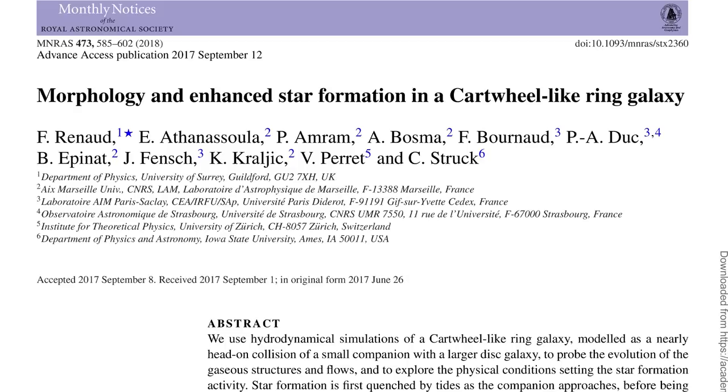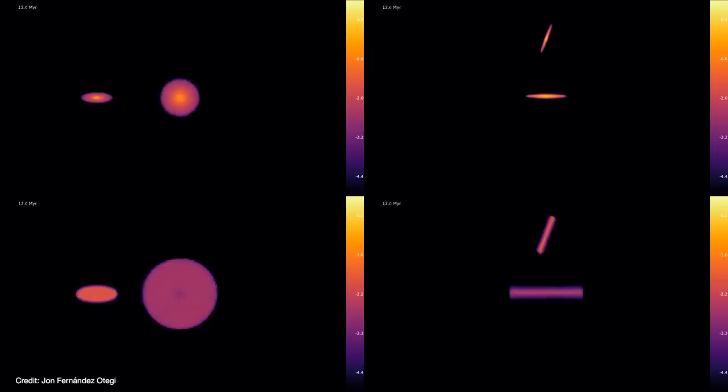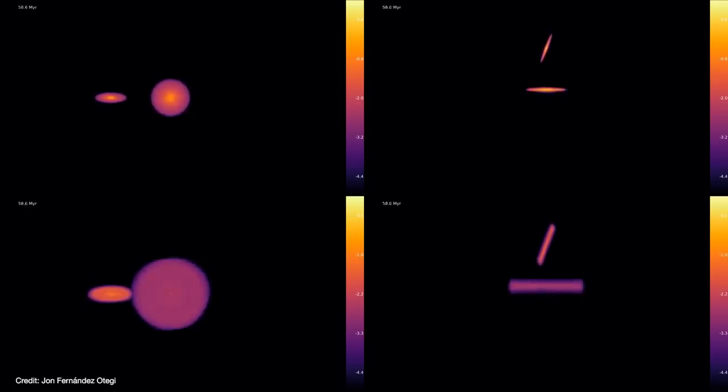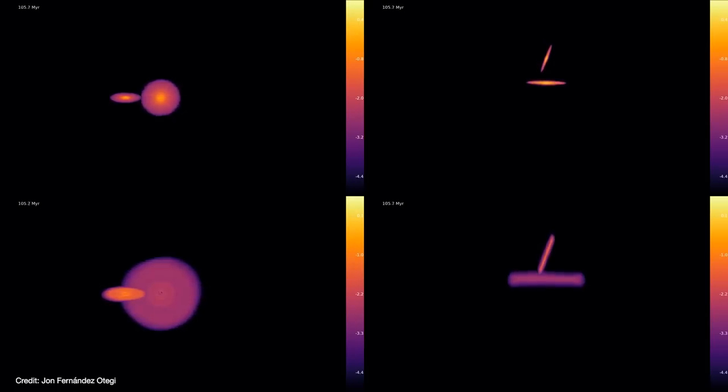And that's why groups like Renaud et al. did a lot of work on simulating the creation of a cartwheel-like galaxy. Interestingly, they found that before the collision, the approaching galaxy strips out a lot of gas from the target, and it effectively shut down that galaxy's star formation. Galaxies affected this way are described as quenched because they no longer have the gas needed to create new stars. Obviously, the target galaxy doesn't stay quenched for very long, but it's still pretty weird to think that the galaxy wouldn't be able to produce very many stars for a few million years before impact.